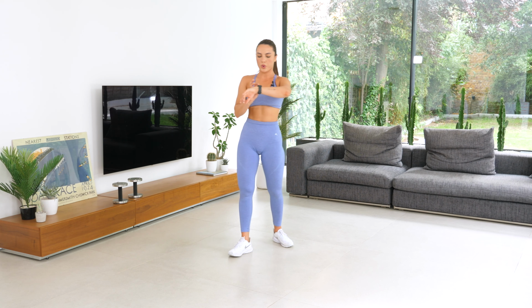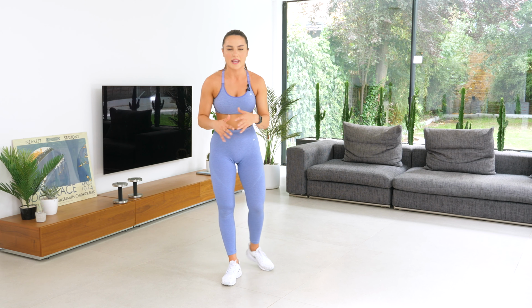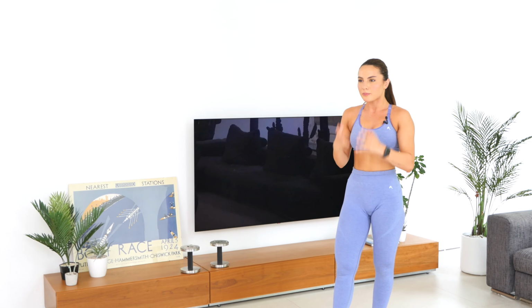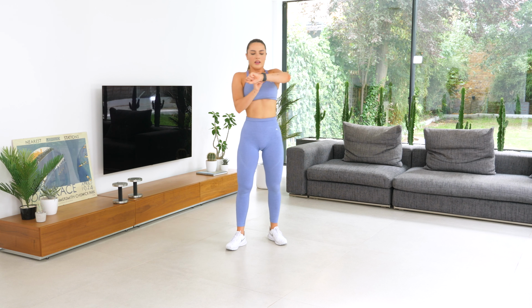Okay, you ready? Last round, best round. I want you to give me all your effort, everything you have. Anyone that's pissed you off today, let's just take it out. Let's take out all that anger, all that negative energy. We're gonna push it aside. We're gonna give it our all. Everything you have in you, put it down now. Just let's smash it. Ready?